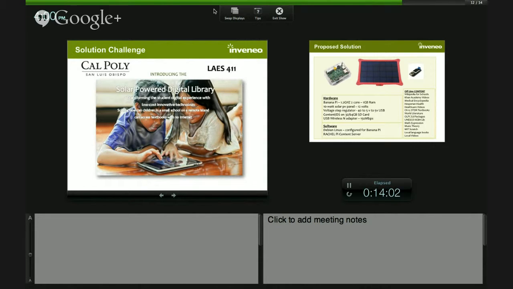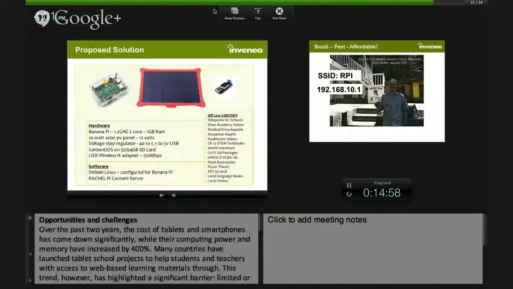What's happened along the way is we got the interest of not the Raspberry Pi people, but the folks creating a clone called Banana Pi, which is similar to Raspberry Pi, but has a dual-core processor and a gig of RAM, and uses about the same amount of energy. They've donated 55 of these to the project, and we're going to be distributing these out to 50 schools in the Pacific Islands next year after they come up with this integrated design for the solar panel in one of these. So I'm working with Professor Hosman at Cal Poly to come up with how we integrate, whether it's several small solar panels or one large solar panel, what this end solution is going to look like, allowing us to have the solution under $120 that we can take out with all the content that comes available on Rachel.